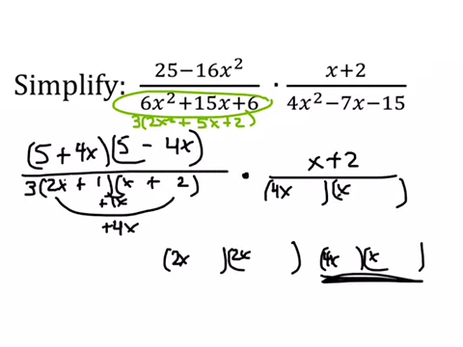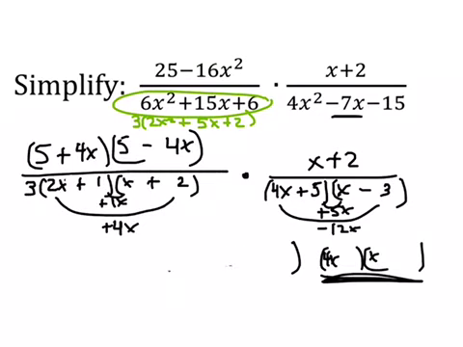Now 15, about 5 and 3. So I think if I put the 5 here and the 3 there, look what happens. This is 12x and this is 5x, which can get me a negative 7 if the 12 is negative and the 5 is positive. So this is negative, positive. All right, so give me a second to get rid of some of this extra stuff that I don't need.